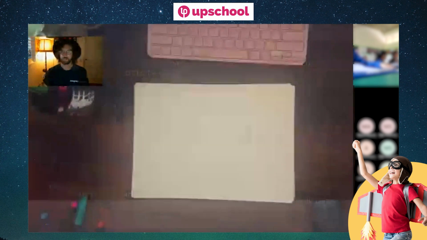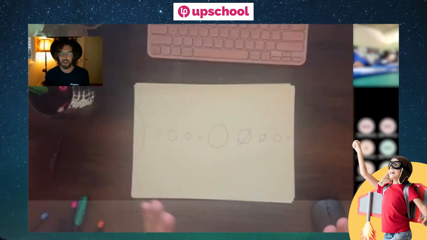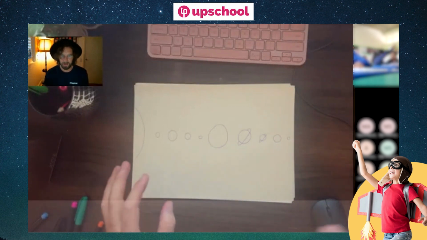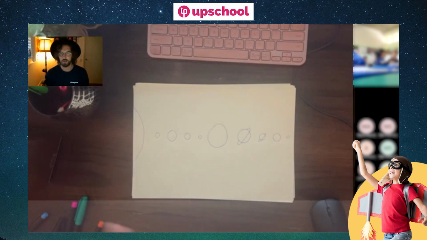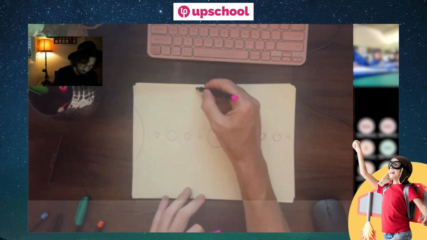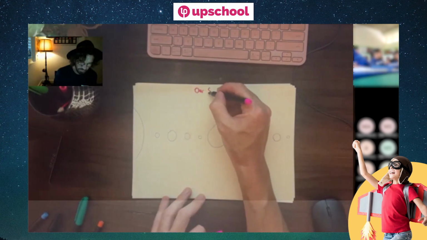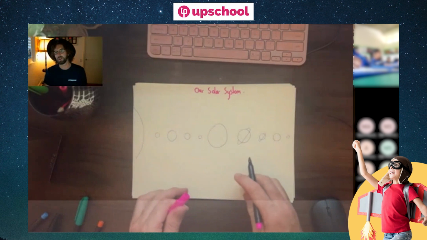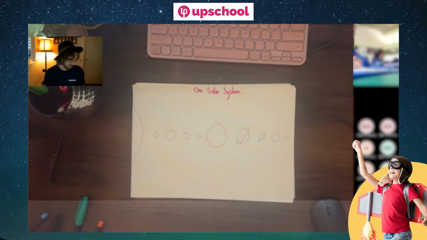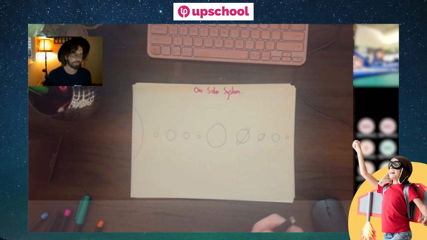Mine looks a bit like this, just to show you. Mine's really simple. I haven't actually put any color onto it, and I haven't named any of the planets yet. I've just drawn the shapes and the outline. That is all you need to do. At the top of your page, though, you might want to write down our solar system, like this. Now, you might be thinking, Gavin, we know this. I'm in grade 9. I know all about this. Well, this is just the beginning. We're about to get very interesting.